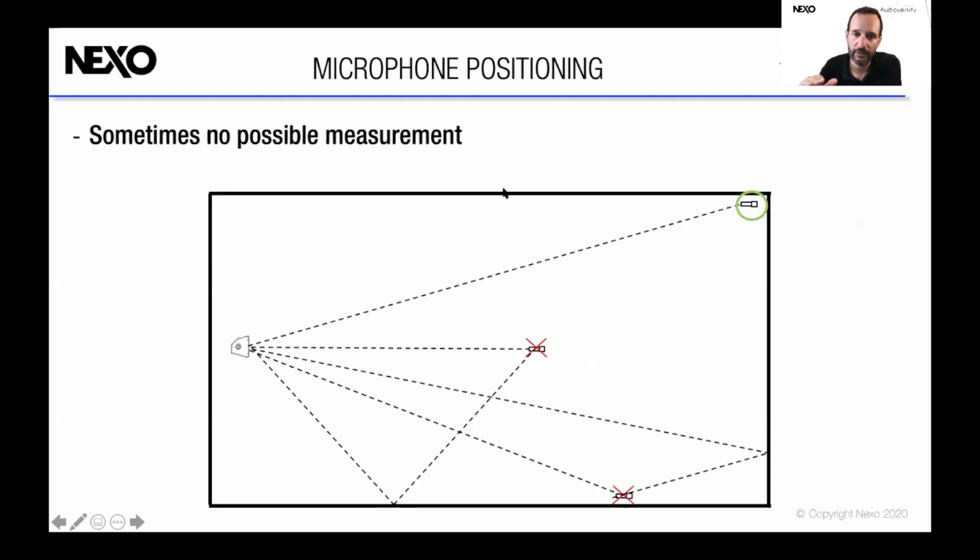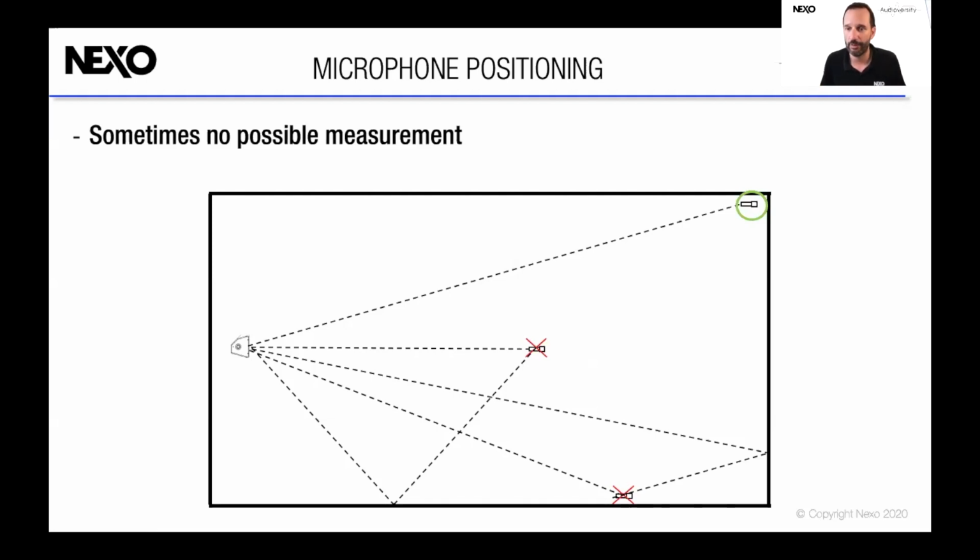This is an example. This is a top view now. We said that if we put the microphone right in the middle, but on the ground, we can have a reflection from the side walls. If we want to get rid of the reflection of the side walls, we can put the microphone on the side wall, but now we have a reflection from the back wall, okay? Finally, the ideal position for that microphone could be in the corner. But is it meaningful to put a microphone in the corner? Are there any people in the corner? No. Okay.